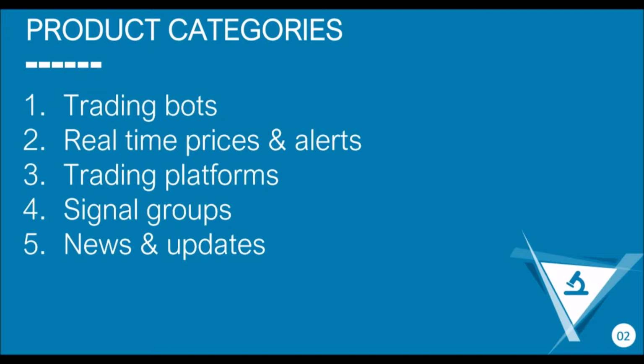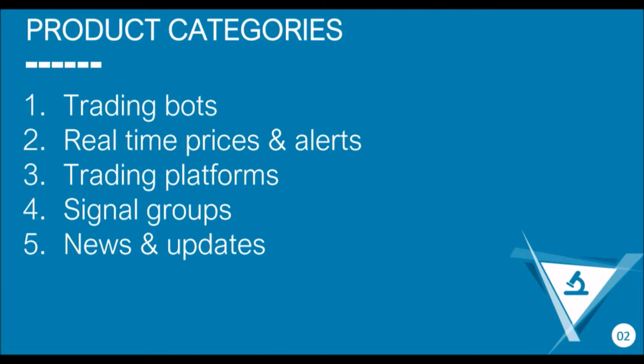But trading bots is something that are interesting to some cryptocurrency investors. That's category number one. This is just my own personal categorization, guys, so you might have a different view on this, but I like to group trading bots as a class of products in this space. Second group are all the platforms or apps that give you real-time prices and alerts. Okay, then there's obvious trading platforms that also exist in the space where you could actually buy and sell cryptocurrencies.